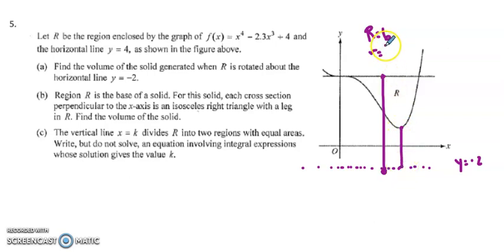axis of revolution. So in this case, it's going to be x to the 4th minus 2.3 x cubed plus 4, and then we are going to subtract out this horizontal line of -2, and when we subtract out, we actually add. So we have big R and little r, and we are rotating, so we need basically pi times, and then limits of integration will be 0 to something, and then we need big R squared minus little r squared. Okay, and we'll have a dx there because it's around a horizontal axis of revolution.